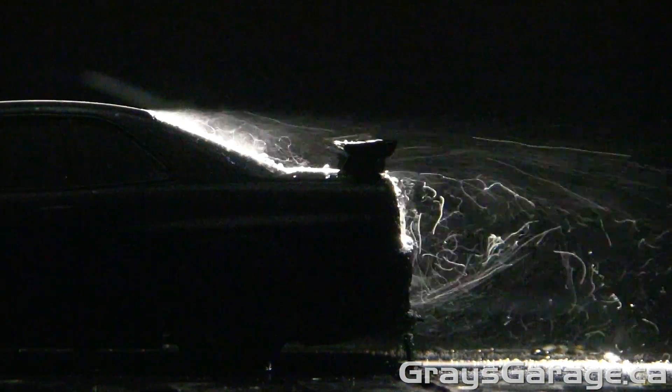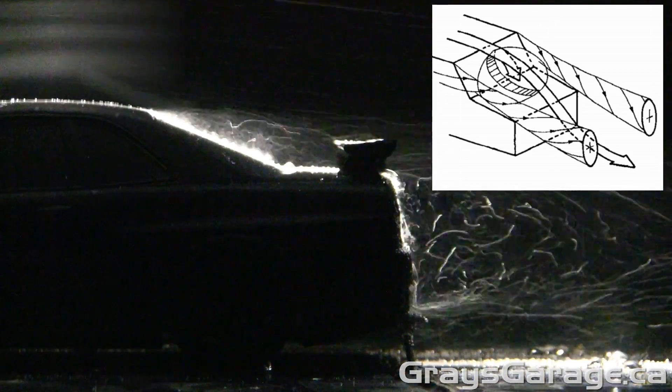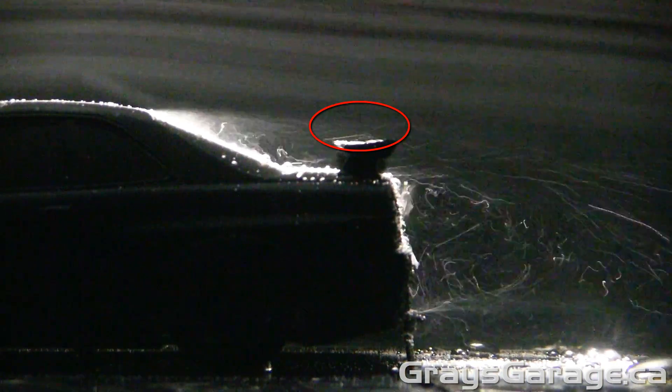Here we have the OEM rear wing attached, with only the wake bubbles shown. We can immediately see that the wing appears to be trapped in the slower-speed wake some of the time. The flow is very unsteady and changing in time. The upper portion of the wing may be in the high-speed flow some of the time, but the lower half is definitely in the wake. Turning the upstream bubbles on confirms this: the OEM wing does seem to be trapped in that lower-speed region, with the upper portion only occasionally in the high-speed region.